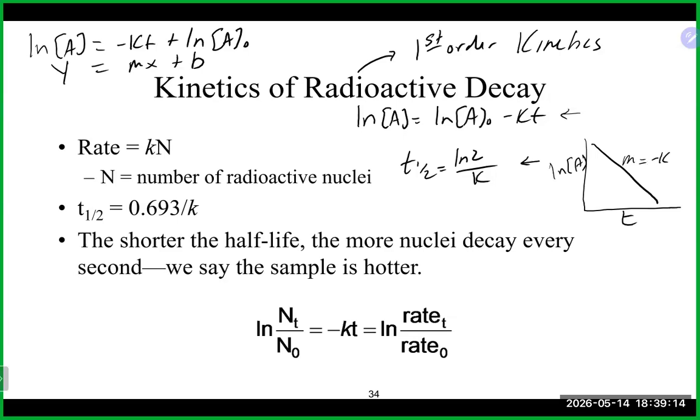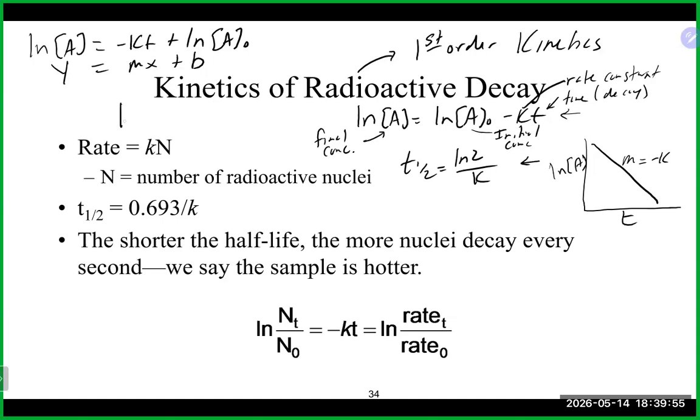In this case, with nuclear chemistry, we sometimes don't use the same symbols. Nuclear chemistry likes to use some of its own symbols. Here, A is typically your final concentration, and this is your initial concentration. This is, in traditional kinetics, the rate constant. In nuclear chemistry, it's what's known as the decay constant. And the t here, by the way, is time. It is not temperature.